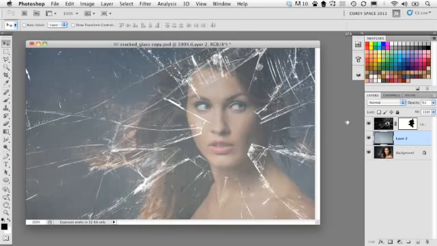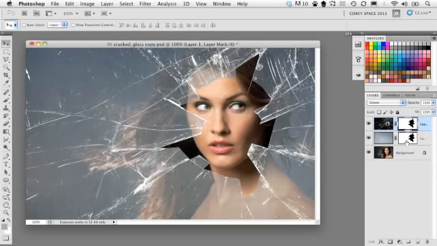So we've got that texture in there, and I need to knock out the same area we did on the glass layer on this textured layer. To do that really easily, since we've already made the layer mask, hold down the Option key again on Mac, Alt on Windows, then click and drag that layer mask to the layer just below, and it will basically copy and paste that layer mask to the new layer. Now we can see that the glass looks pretty good. It's got a dirty grunge to it, which is really the effect we're going for. It's looking pretty good.